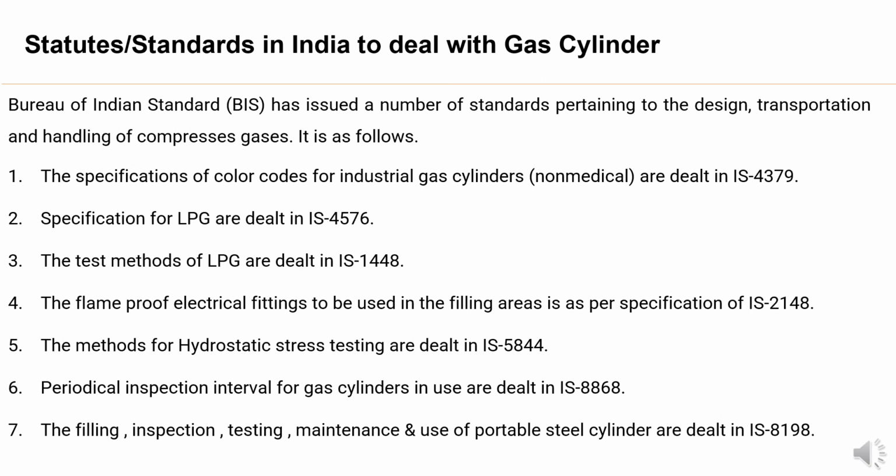The flame-proof electrical fittings to be used in the filling areas is as per specification of IS 2148. The methods for hydrostatic stress testing are dealt in IS 5844. Periodical inspection interval for gas cylinders in use are dealt in IS 8868. The filling, inspection, testing, maintenance and use of portable steel cylinder are dealt in IS 8198.